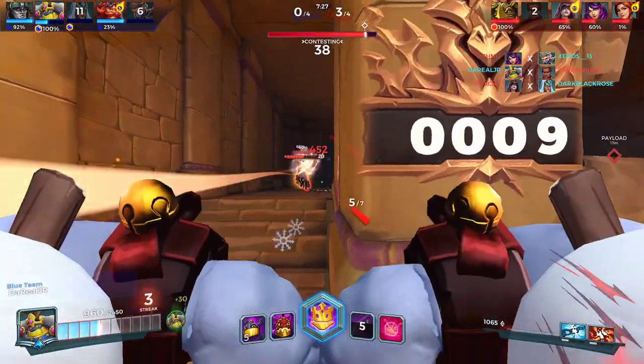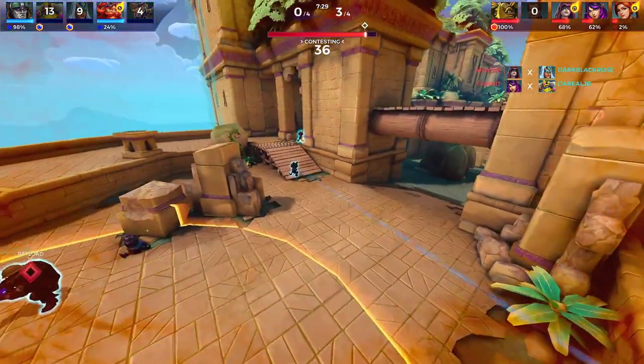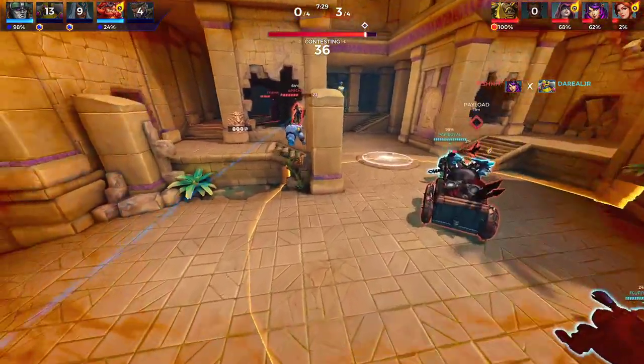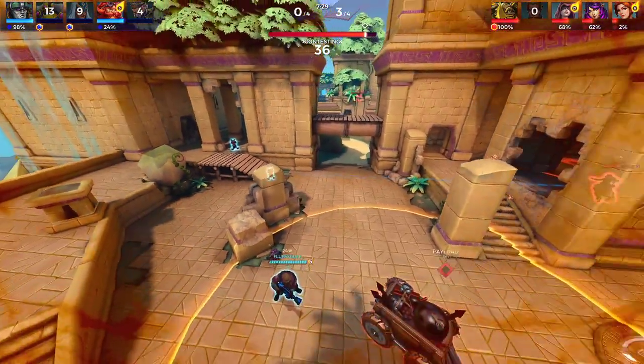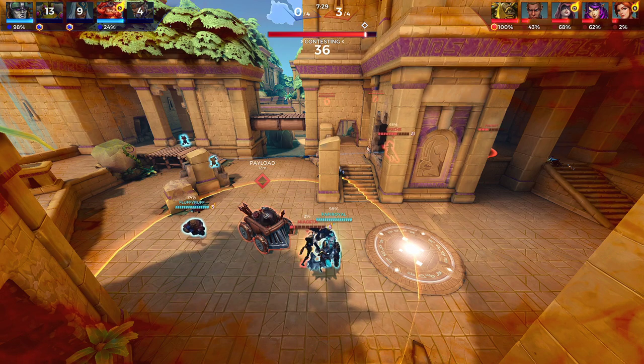Feeling for this. I don't think that was a terrible decision, but you probably could have just played around the point and then looked to kill whatever else came in and let your tanks maybe push that. Because of the fact that you knew that there was still somebody left in the main lane.